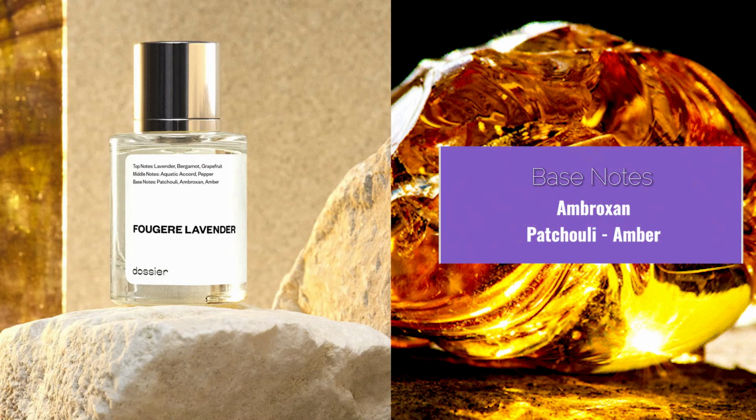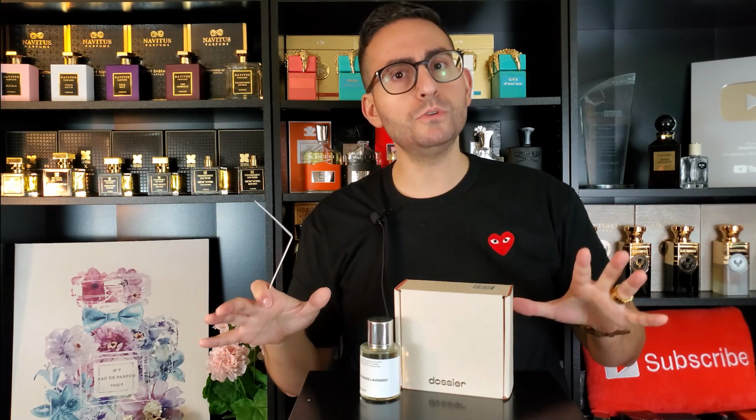It's probably a little more subtle and a little smoother. I've always found the Prada to be like a smoother version of Sauvage. Now Sauvage, that metallic, bright, citrusy aggressiveness is something that a lot of people really do enjoy. The Prada is a little bit more subdued in my opinion, and this one kind of mimics that subdued nature.